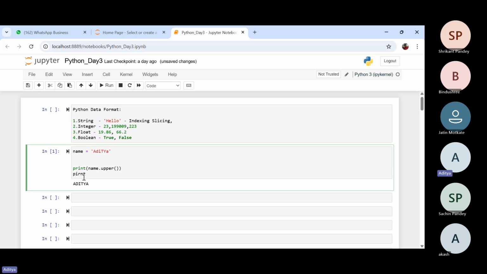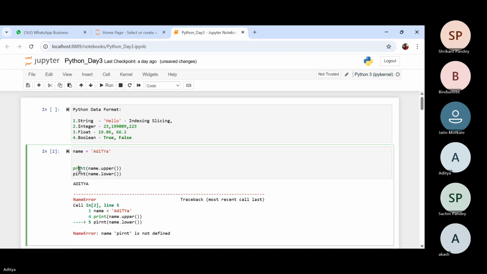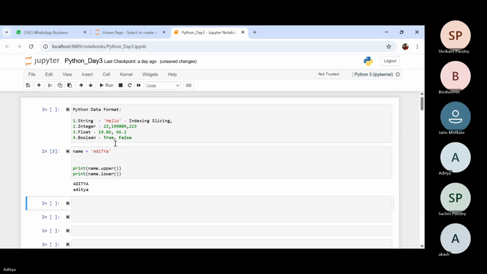Same way we can do lower as well, means all will be in lowercase. Look at this one, it is the result of this.